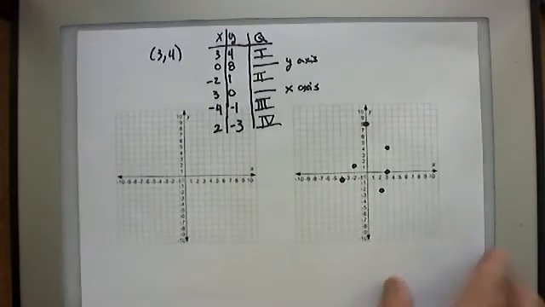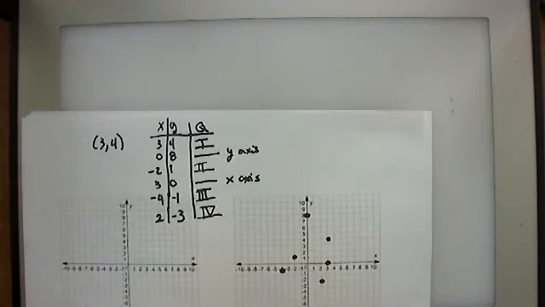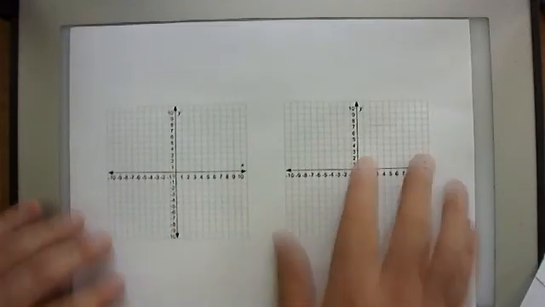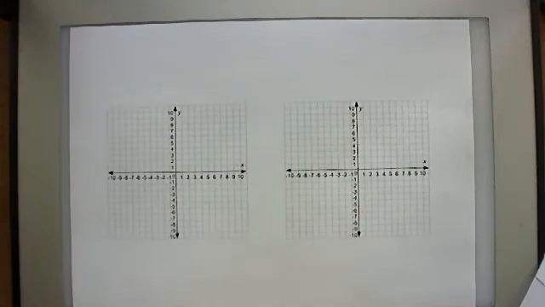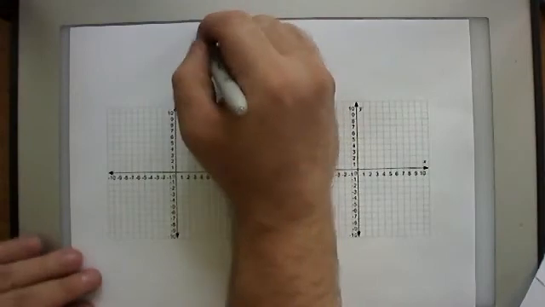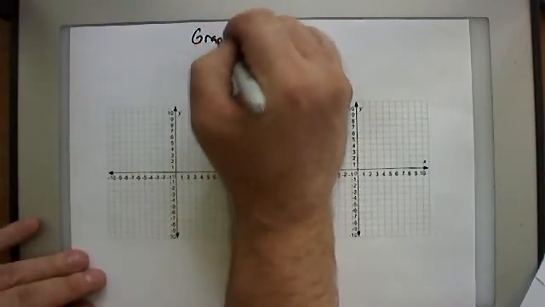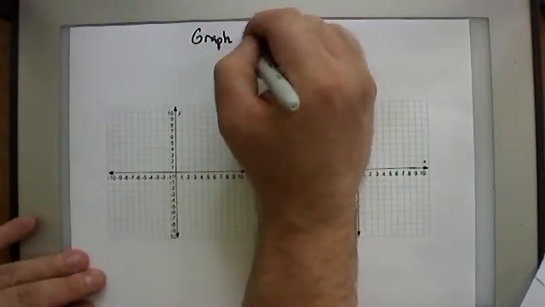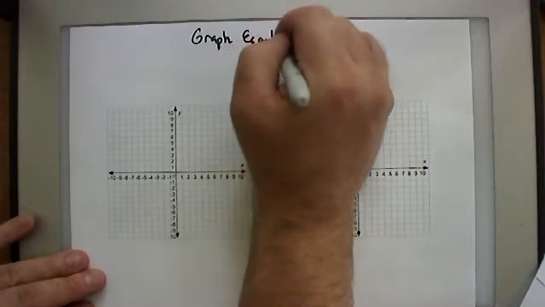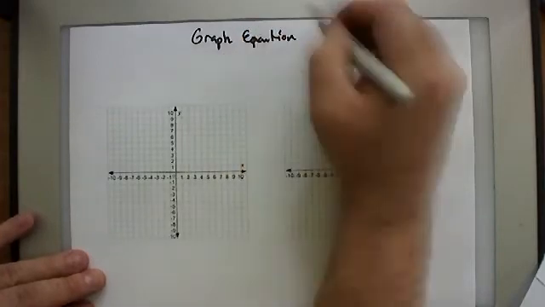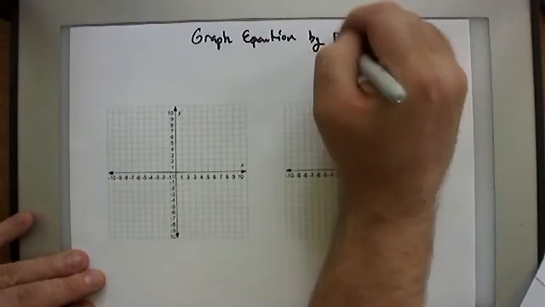Okay, so let's wrap this up. There's only a couple other things to talk about here. What's the point? I keep saying this almost like I'm making a joke, but I'm not. What's the point of points? Why are we doing this? Well, because the idea is to graph equations. So remember, graphing is to take an equation, a whole equation, not just points. Graph an equation. I think I missed the U there. Graph equation by plotting points.